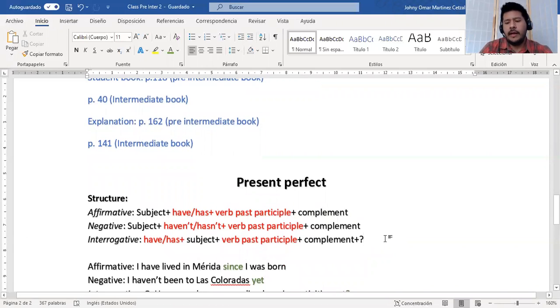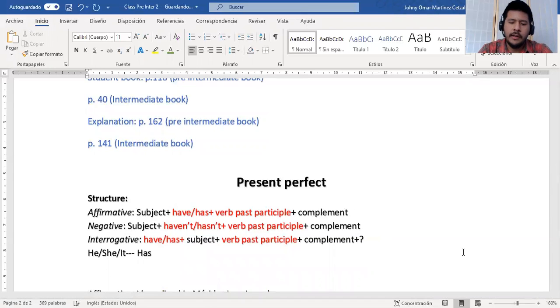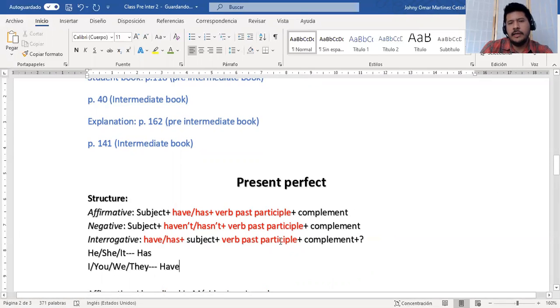I forgot to write the conjugation, so let's do it together. I, he, she, it, okay? So which one are we going to use with this one? Have or has? Okay, well, in this case, different to was and were, we have to take away the I, so we can conjugate it as has, okay? So this is the third person singular conjugation. So we still have the rest, I, you, we, and they. So for obvious reasons, we're going to be using have with them. For example, she has visited, she has traveled, it has eaten.